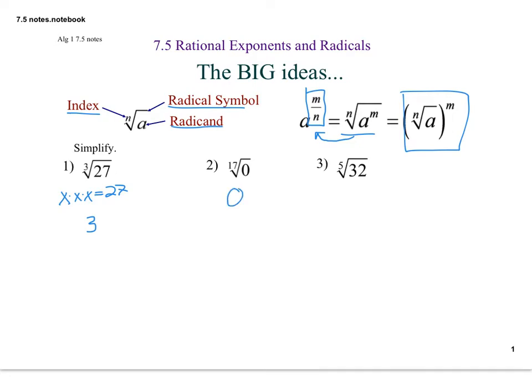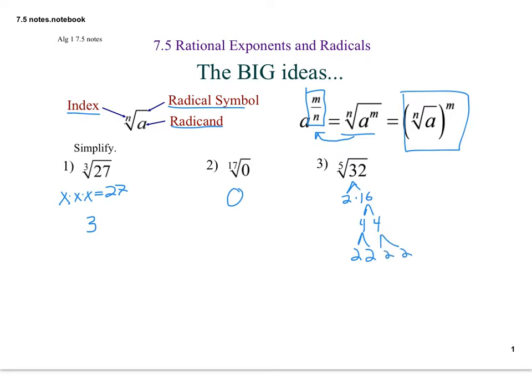All right, and then here we go with number 3. So we've got some number we can multiply together 5 times in order to get 32. And there's a different way that I can go about trying to find this number. I could start by dividing this by 2. So if I did that, I would have 2 times 16. All right, and if I multiply those together, I would get 32. And 16 I could get by doing 4 times 4, and then I can break that down even further. 2 times 2 is equal to 4, and then 2 times 2 is equal to 4.